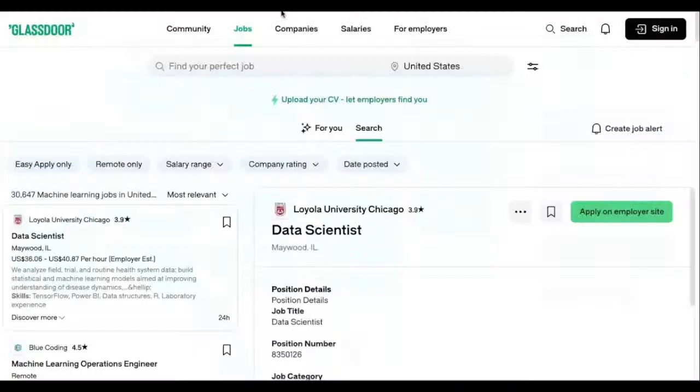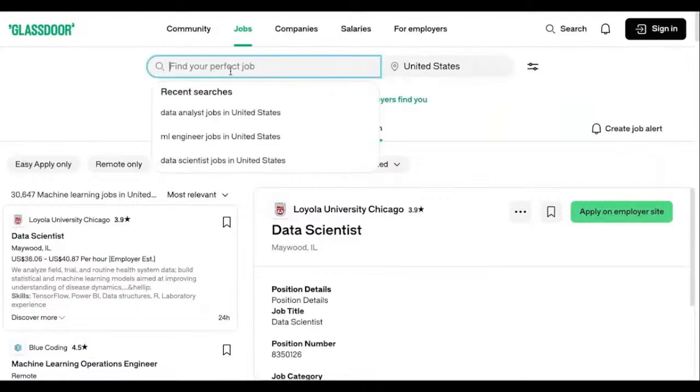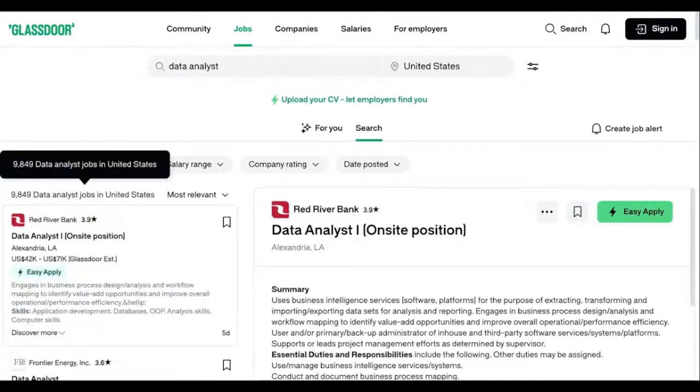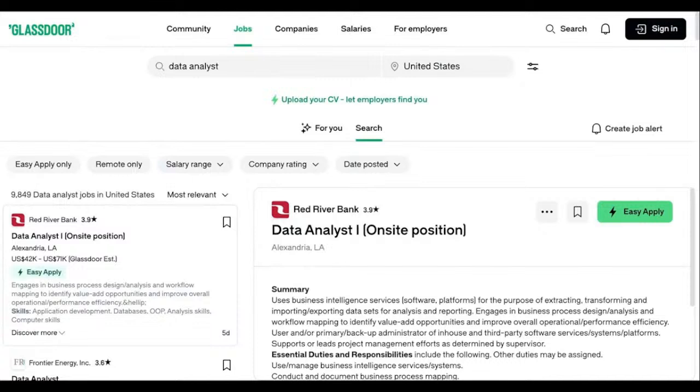So from Glassdoor, you can see, even the location, I put United States here. You can search for data analyst jobs in United States. You can see there are around 10,000 data analyst jobs in the United States market itself. A lot of data is consumed by companies too, so they need to get insights from that data. So we need data analysts who can analyze the data. There are a lot of generative AI tools, and again you may have a question, that these days data analysis has become easy, but that doesn't mean we don't need data analysts. There should be someone analyzing it. They should know how to use those tools to actually get insights.